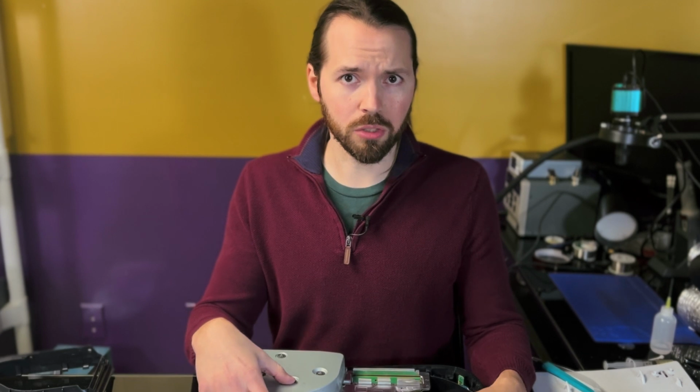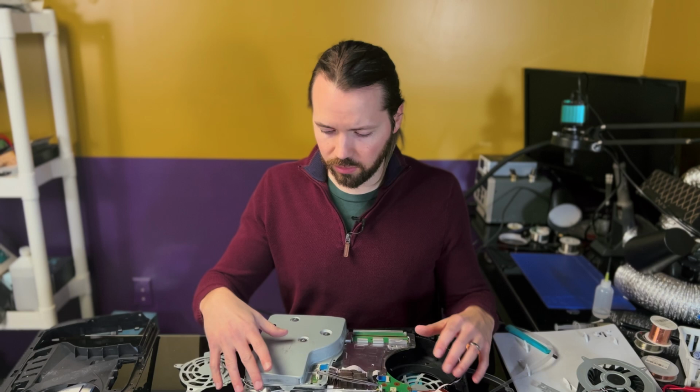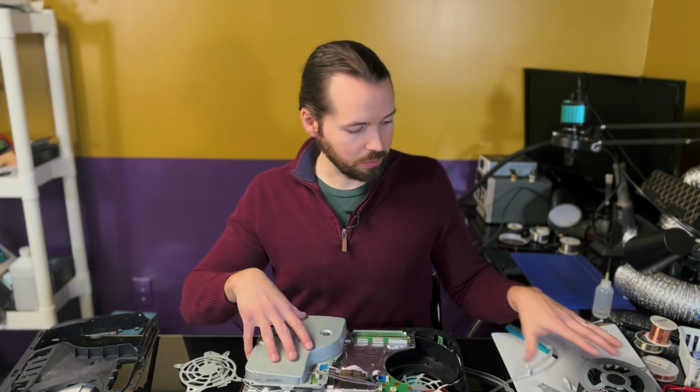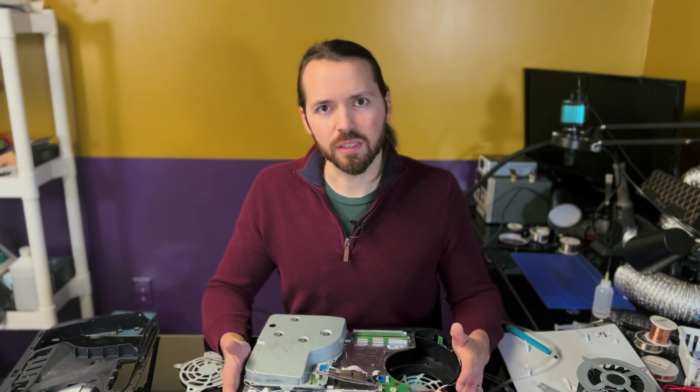I hope you learned something useful from it. I hope you enjoyed watching me struggle to bring this pile of parts back to life. And let me know down in the comments what you would have done in this situation if you had received this console in this condition. Would you have just sent it right back, no questions asked? Or would you have kept it knowing that it was only $68? I think, based on the experience I got from trying to repair it and the parts I received that do seem to be in working condition, that this is well worth the $68 I paid.